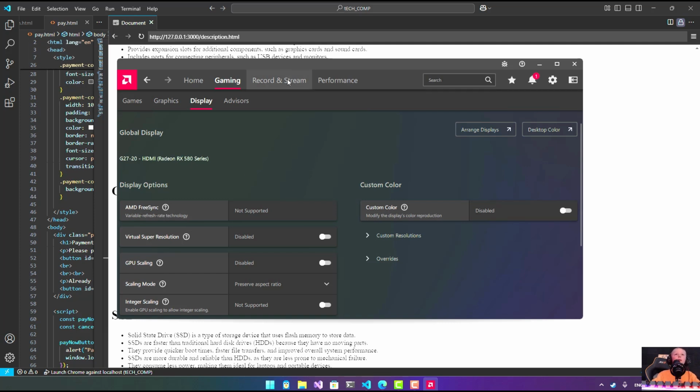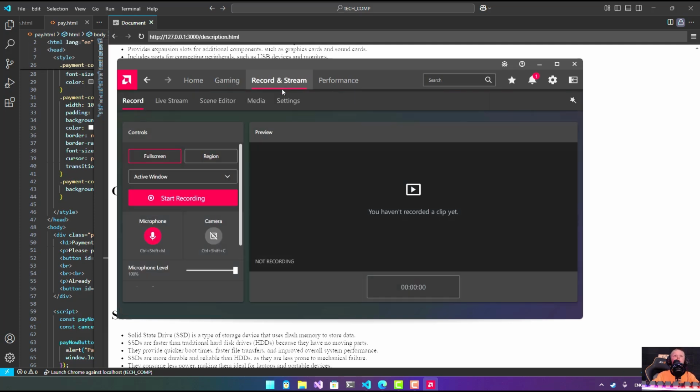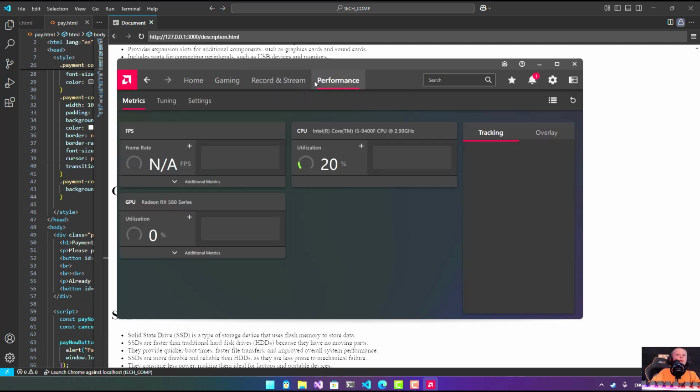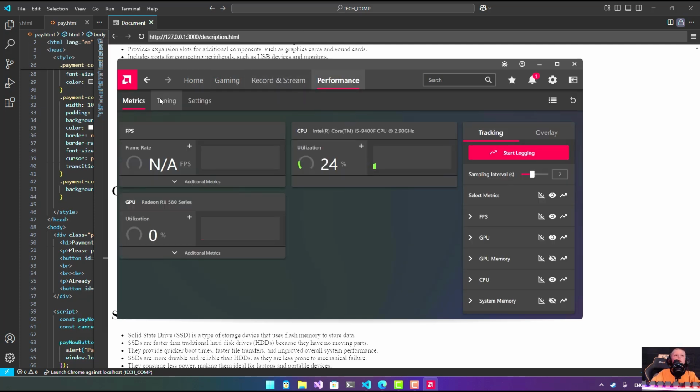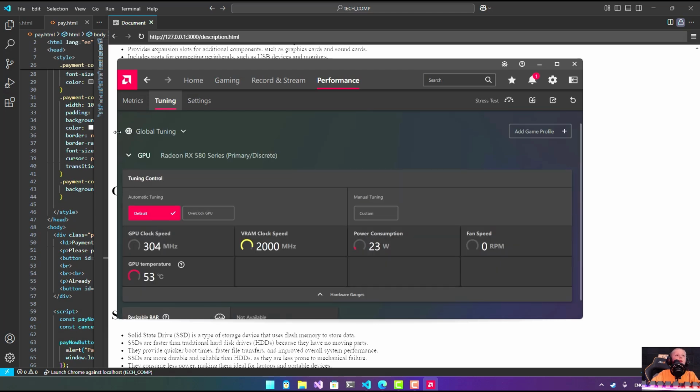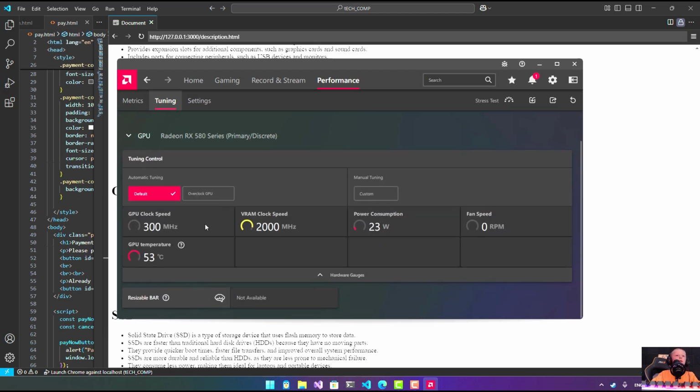And you can also record and stream, but I wouldn't recommend this for recording. For streaming, yes. And then we've got performance, and then tuning, which you can see everything: temperature of your GPU, GPU clock speed, VRAM clock speed, power consumption.